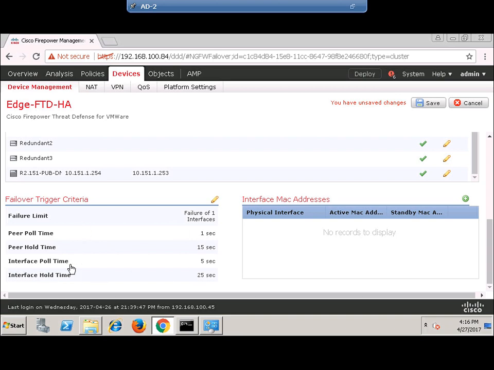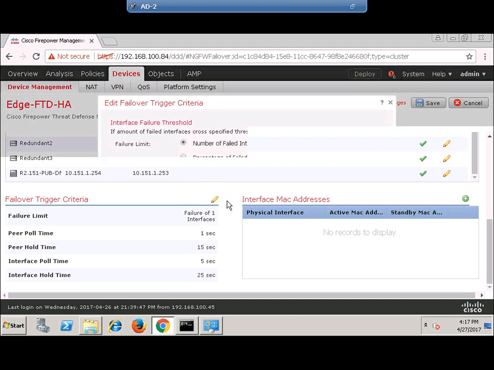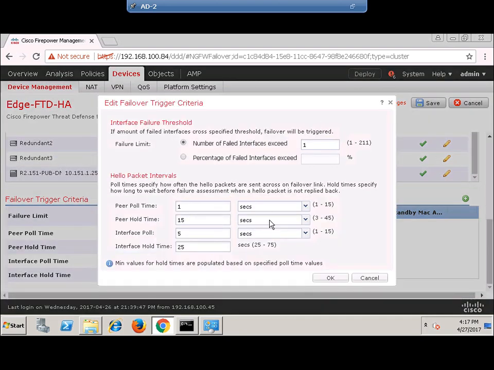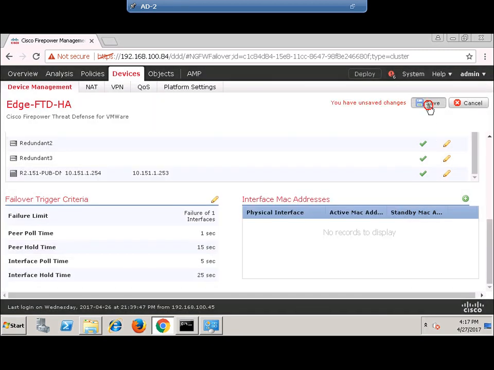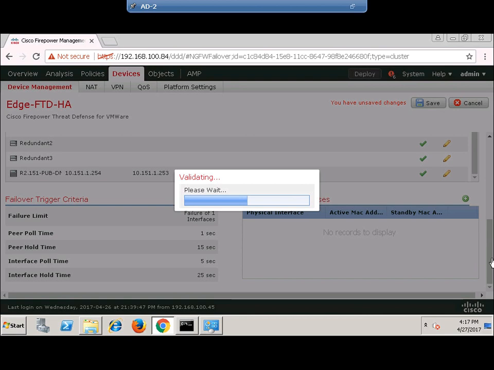For an interface there will be a polling time and a hold time before doing a failover from active to standby. You can click here and modify the timers from here. Finally, I save this, which should be deployed.